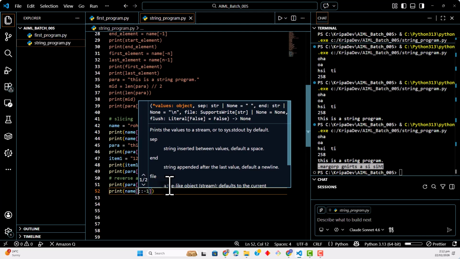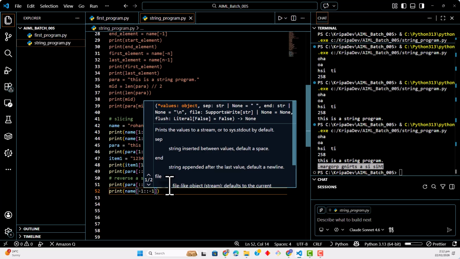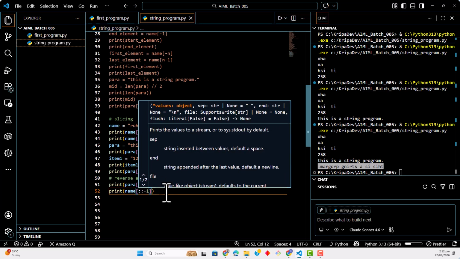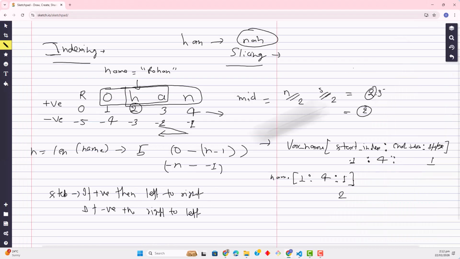And in this case, your index will become... one second, let me check the index. H index is -3, right? So -3 to -1.